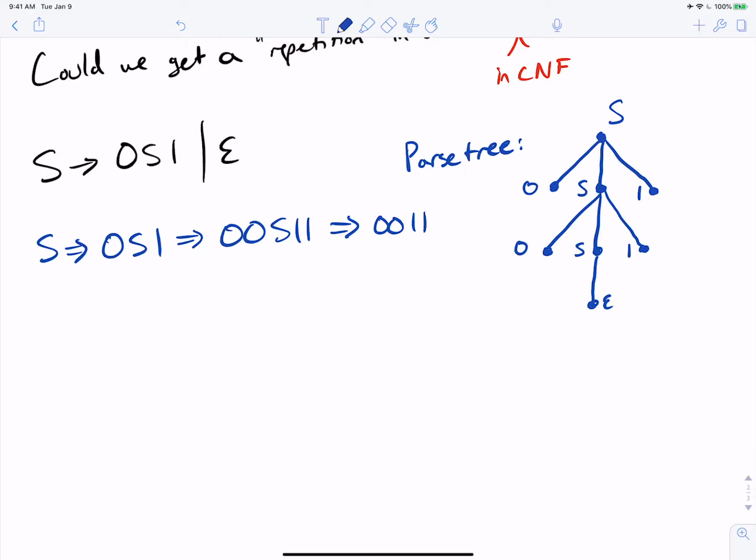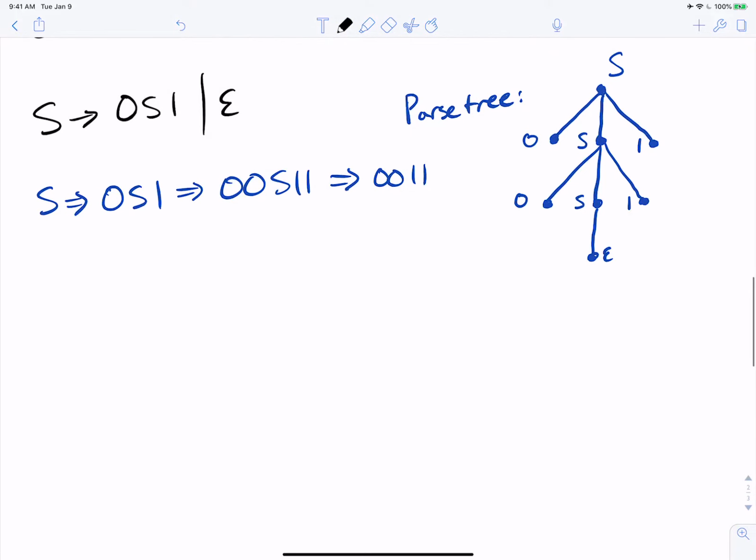Cool. I'm not going to prove it here, but remember the concept of leftmost derivation? You have a derivation, and you always work with the leftmost variable first. If you have a leftmost derivation, you always will have a parse tree, and vice versa. So the number of leftmost derivations is exactly the same as the number of parse trees that you could generate here.